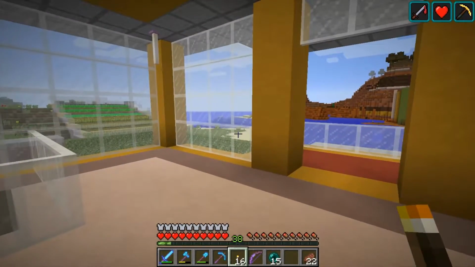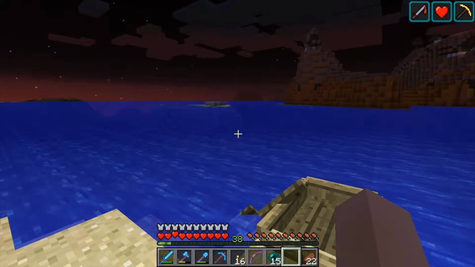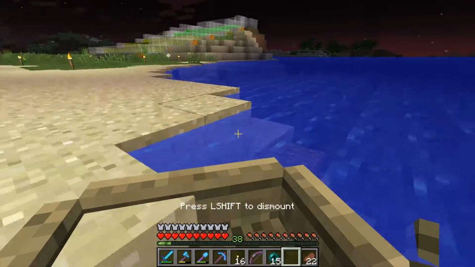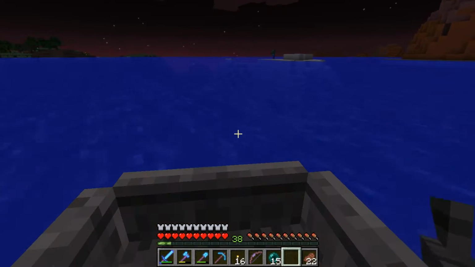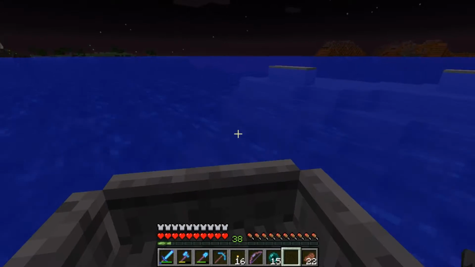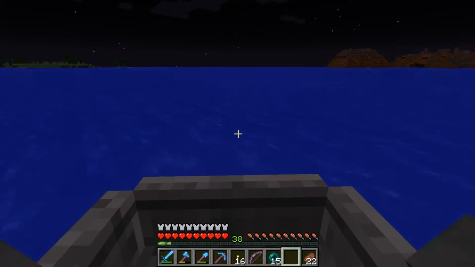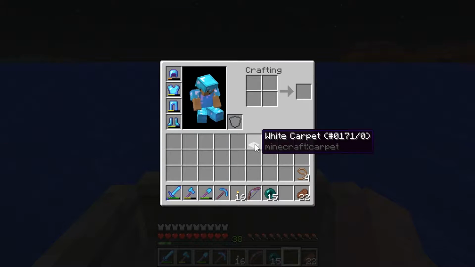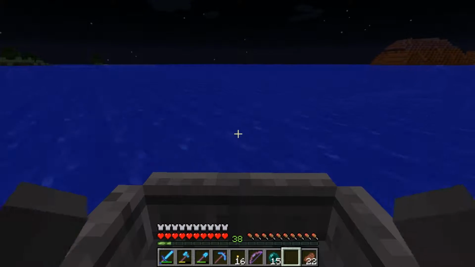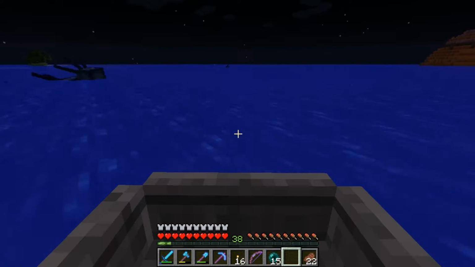We're gonna go llama hunting. Alright, guys. So the night's coming down and we're ready to go llama hunting. We're gonna look for savanna, whatever biome. And I got some carpets. And I have my lead, right? Yes. And we're gonna go look for some llamas.